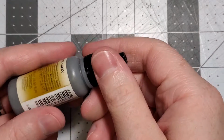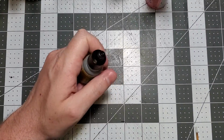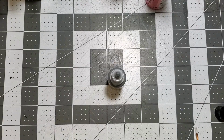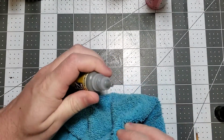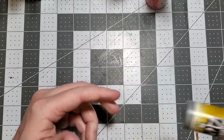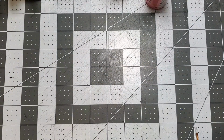All right. So once we have it all shook up, let's back up a bit. Oh yeah, look at that. So I have a rag here, just so I can take that off. Look at it a little bit. That looks good. We're going to close it back up, just so that let air get in there. So now I can shake it a little bit better.